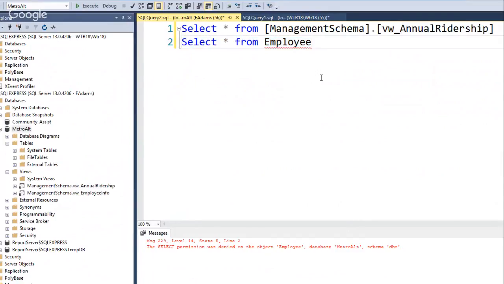All right. I just did a select on one we have permissions on and a select on one we don't have permissions on. As I said, the hard part of this, and it is really hard, something you'd have to think about for quite a while, is what permissions do people really need to do their job. You want to make sure, if you're an administrator, that people have all the permissions that they need to do their job, but no more. You don't want to give them extra permissions.